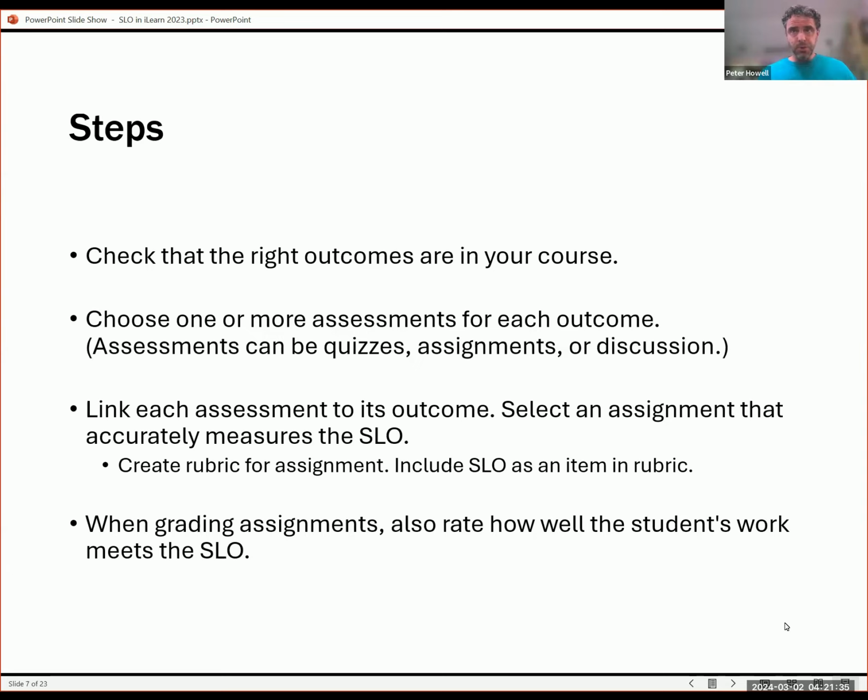If you do more than one assignment for a given outcome, then it'll do some math, which is basically a weighted average. I think a more recent assessment will have a greater weight in the ultimate score of a student's outcome. So it's possible to have decimal places in the final reporting. But if you just add an outcome to multiple assignments, that all happens behind the scenes. You don't worry about that.